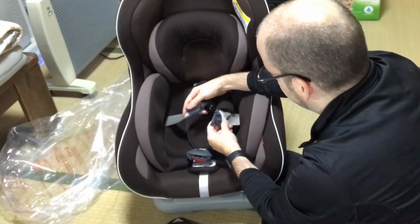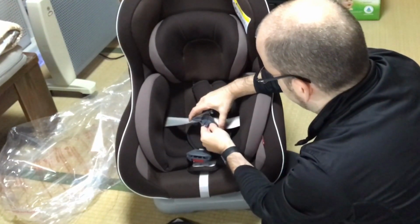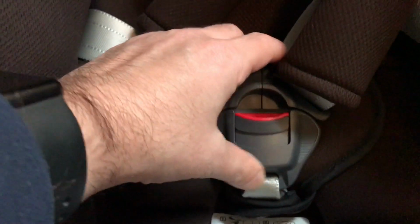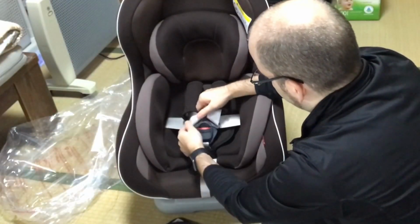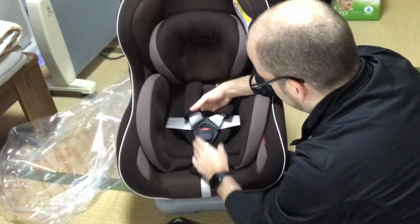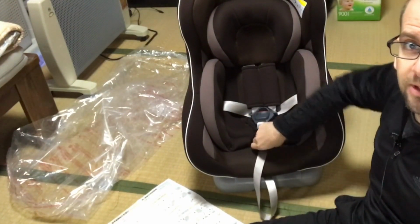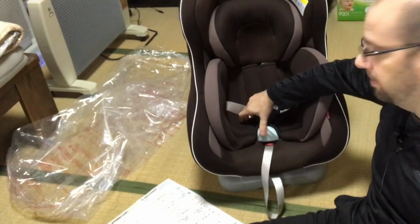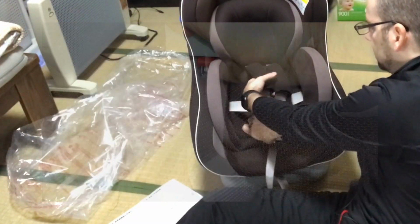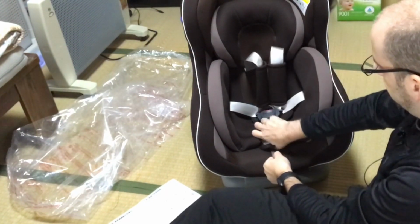So let's take a closer look at the buckle here. There's basically two upper parts. They basically mate together, and then it slides in and buckles. And the kid goes in here. It has a pad on the back to protect the kid from pushing up directly on the plastic. So there's also a belt tightener under here. If you pull this tab up, you can see there's a red plastic tab, and if you pull that up, you can adjust the belts here. So if I pull forward, depending on how big your kid is, you can adjust it accordingly and tighten as well.